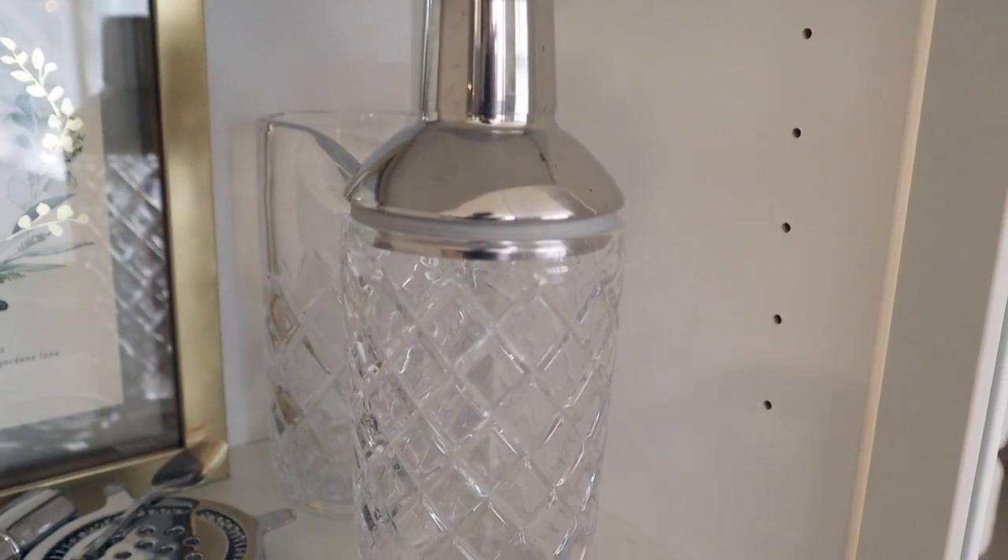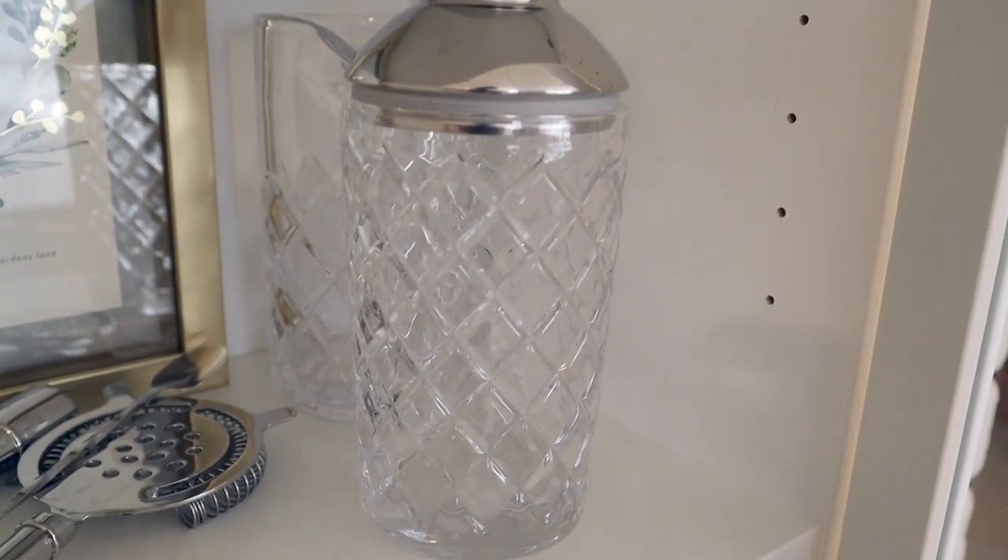One quick little plug for our shaker — there's a lot of talk about a glass shaker not being the proper thing to use, but quite honestly I don't care because this shaker is the easiest thing ever. The top is so easy to get off; it goes on with a little silicone ring so it's very tight and it doesn't spill anything. So often with metal on metal shakers I can never get the top off, but this one is seriously so easy to use — it is foolproof.